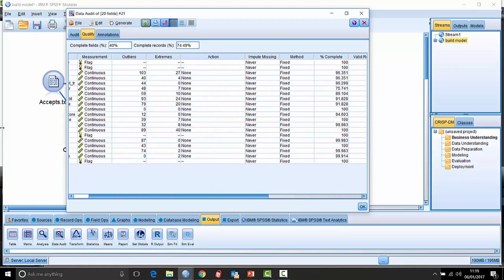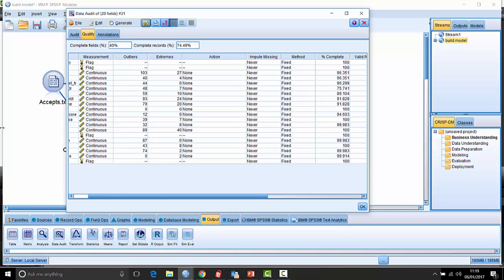But again, here within the missing columns here, we have impute missing. So I could take, let's say, here we've got some missing data in this one here, and I could say, well, impute missing, I could say for just blank values do something, or null values do something, or blank and null values do something.